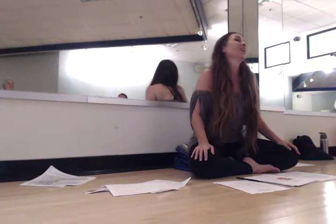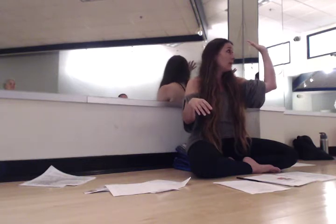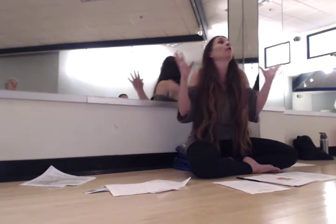Anybody know what asana means? Posture, right. So the asanas are the postures. That's what we think of as yoga in the West. We think yoga and we think Yoga Journal, right? Maybe even the whole crazy getting the leg behind the head and the crazy postures too, yeah? Okay, well, yoga is not that. It couldn't be further from that. It's actually one aspect of yoga.